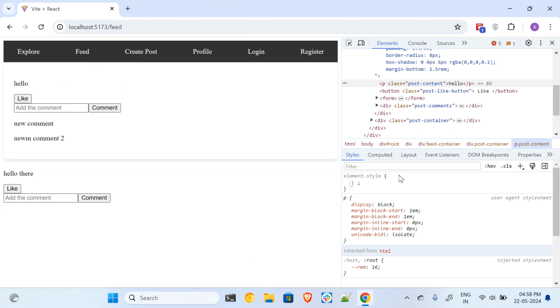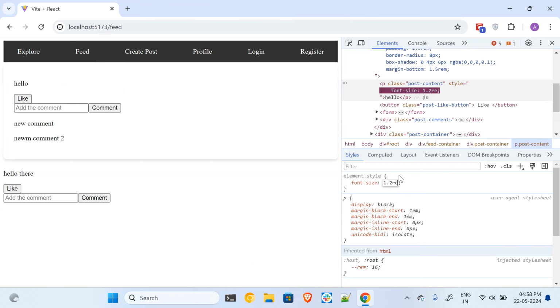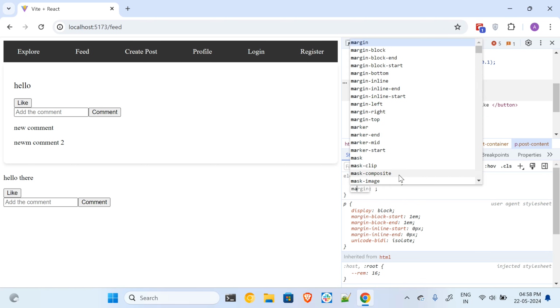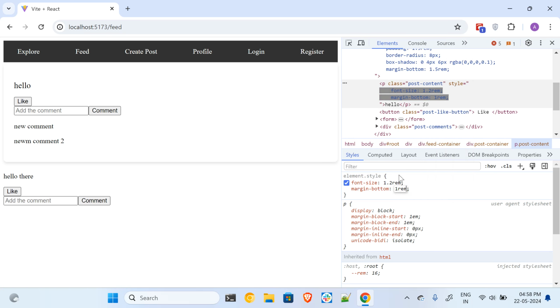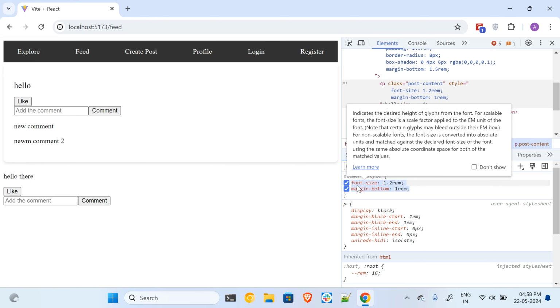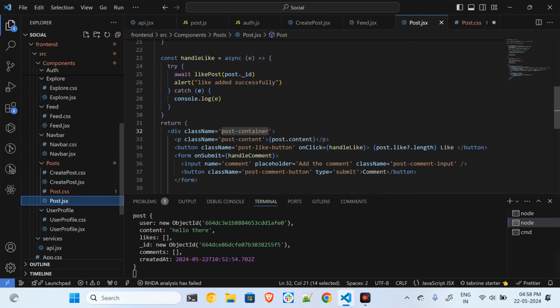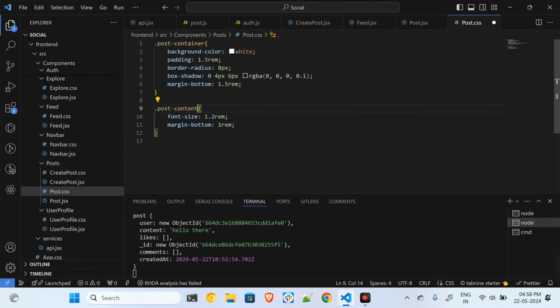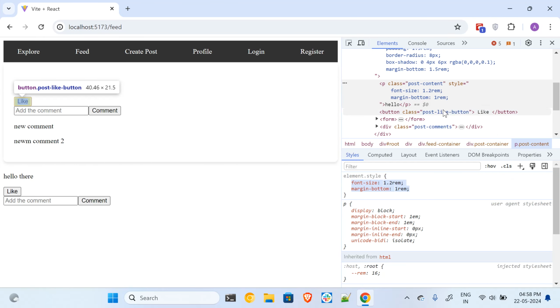To this post content, I will give the font size as 1.2 rem, and after that margin bottom I will give as 1 rem. So I will copy this. I'll come over here and this goes to the post content over here, and then I have this post like button.